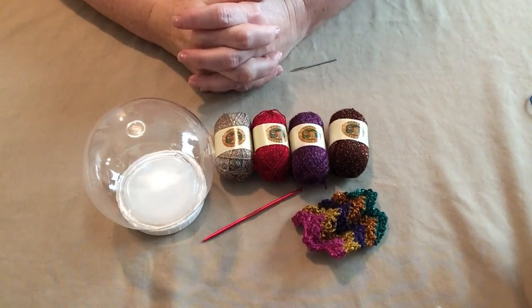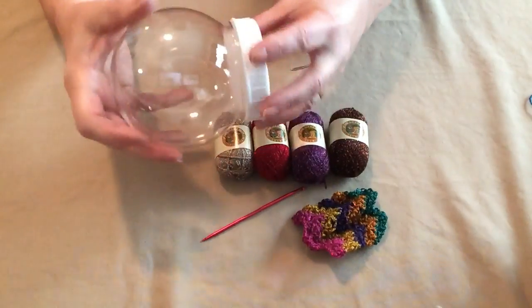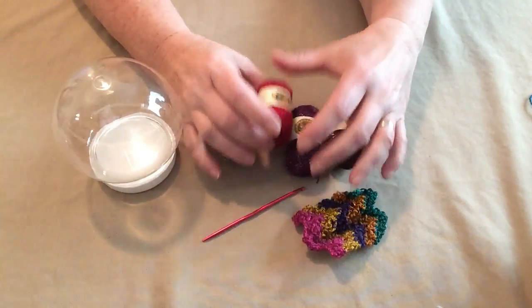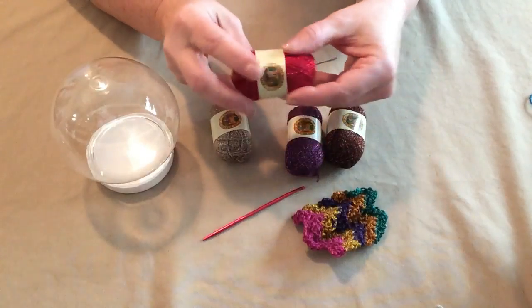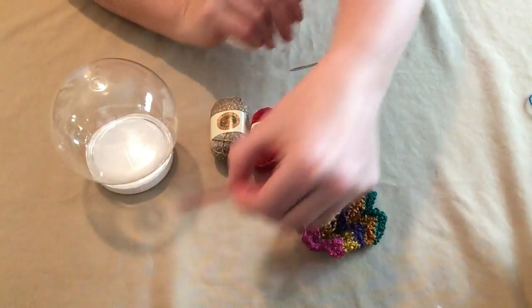To make the snow globe, you're going to need a snow globe. I purchased this at Walmart for, I think, $1.97. You're going to need some yarns, and I'm using the Lion brand little bonbons because these have a little sparkle in them and they're really thin, like a #1. You're going to need a small crochet hook.